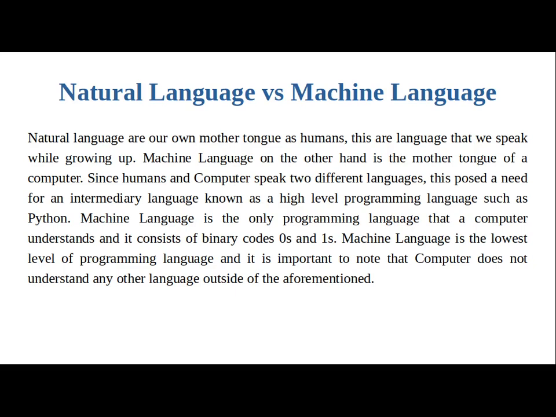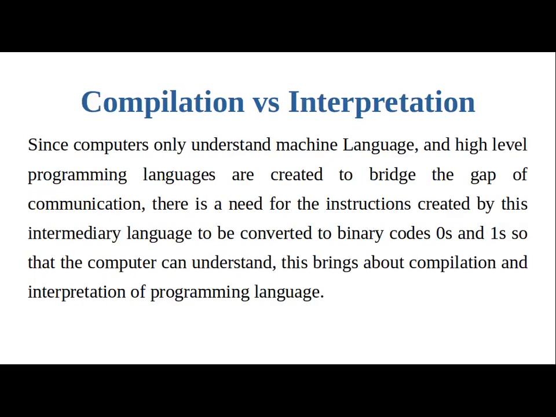Since computers do not understand our language, high-level programming languages serve as the bridge to close the communication gap between we humans and computers. This brings about compilation and interpretation. Now, some programming languages use compilation, while others use interpretation. So there are differences between the usage of these, right? We'll look at the advantages and disadvantages of each of them.